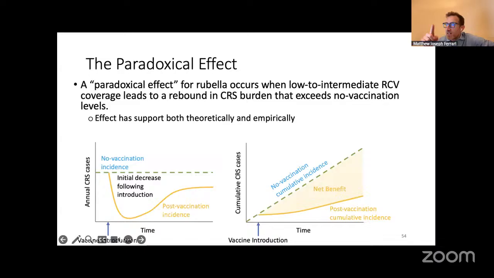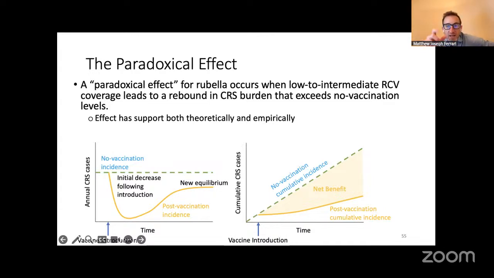But then when we introduce vaccination, indicated here in the schematic by the yellow line, what we always see is an initial transient decline in both rubella and CRS incidence. And that corresponds to the slower cumulative increase, and the difference between the no vaccination and the vaccination scenarios gives the net benefit in terms of the CRS cases avoided. Again, this is now counting the cases that didn't occur. And this initial decline is a robust prediction of all models, that we get an initial transient decline before return to whatever the new post-introduction equilibrium is.